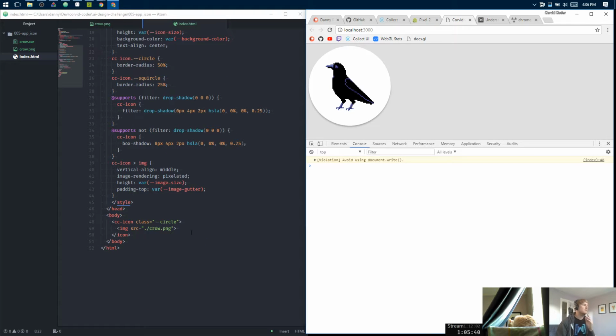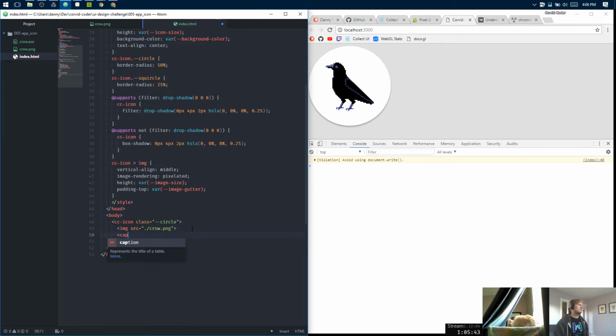Oh, I should have put a caption in here. I guess it would actually be like an H1. And what do I do, put it in square brackets, make it look like code?